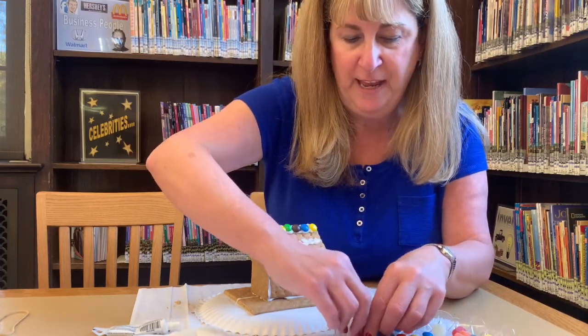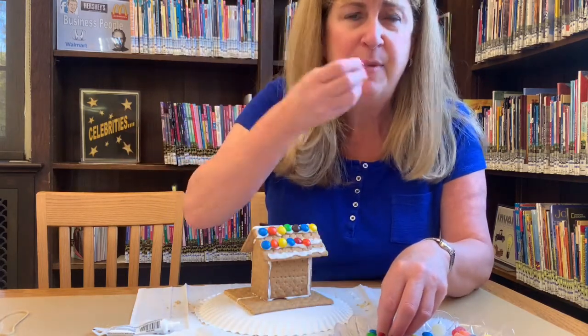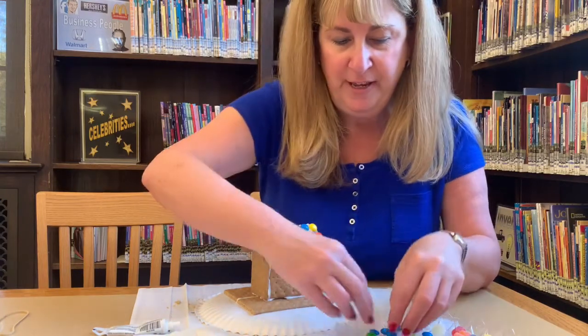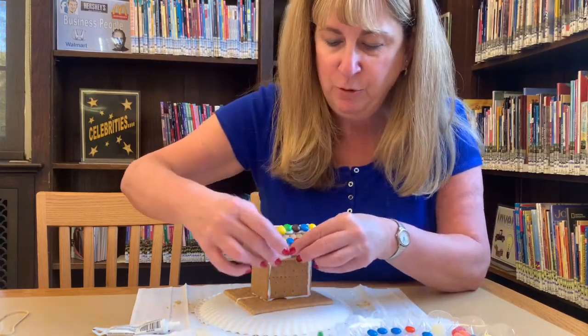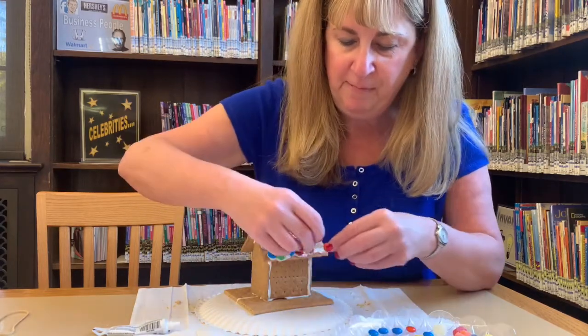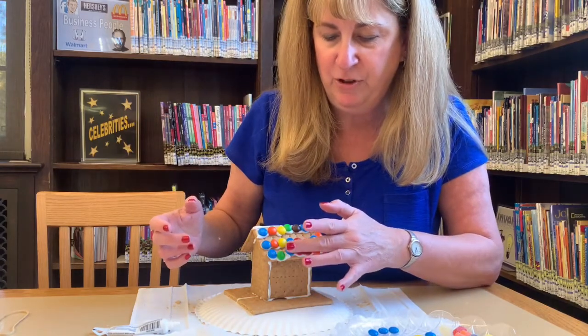We're just gonna get those M&Ms up on the roof. And then boys and girls, if you want to, you can eat some M&Ms too. Miss T loves M&Ms. And we're just gonna go ahead and get our M&Ms. Oops, sometimes they fall off, but don't worry. We've got lots of frosting. There we go. All right, pretty much sticking on there.